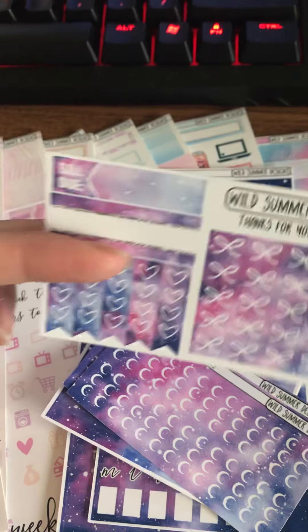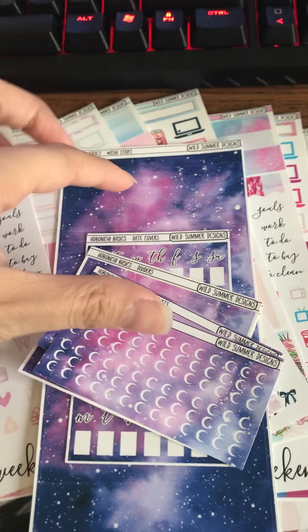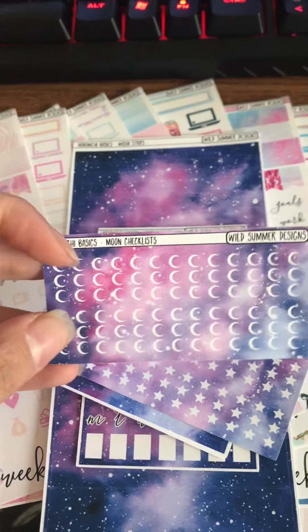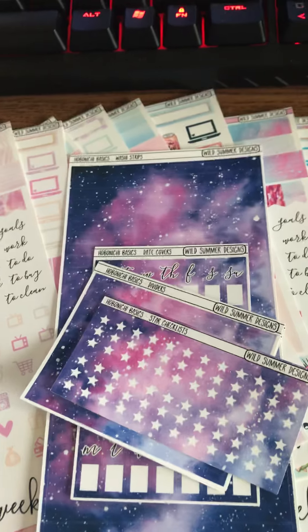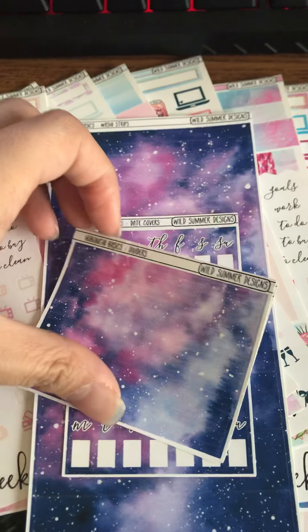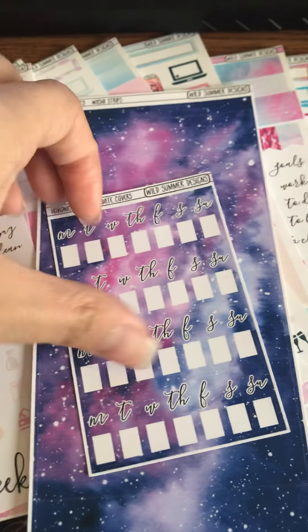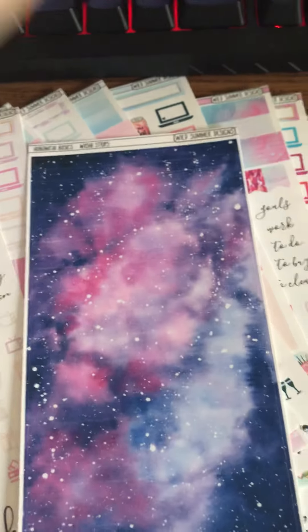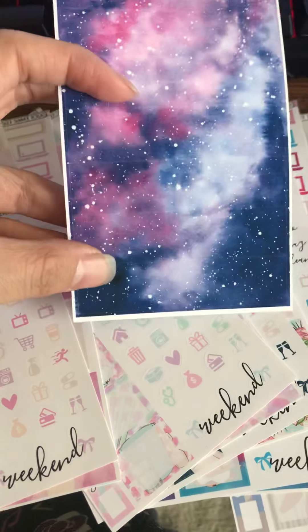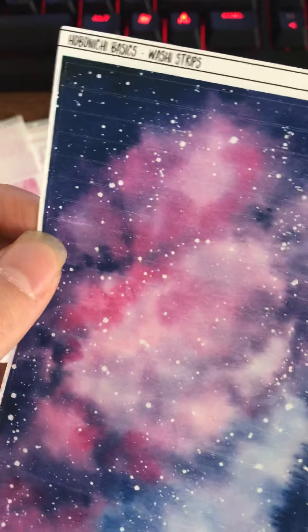This is the freebie from the order sale. And then here is another Hobonichi basics set. You have the three star crescent moon — that's actually the crescent moon — and then here is the star checklist. And then here you have the dividers, they're very very thin. There's also the one for the marble. And then here are the dates. You can see the bottom washis — you have four big ones — and then four big ones that go on top. These you can use as dividers or however way you want them.